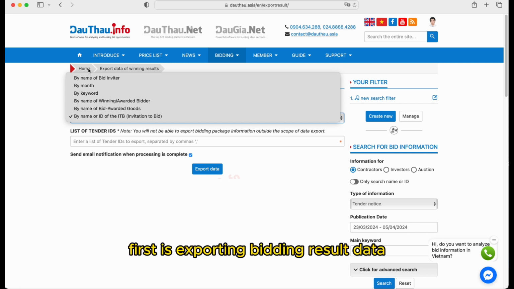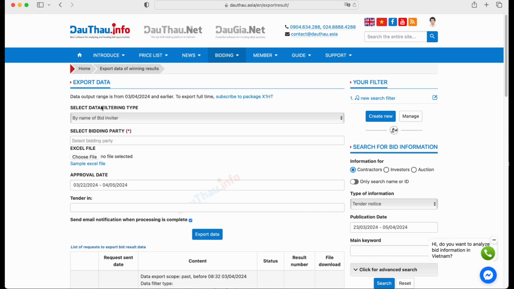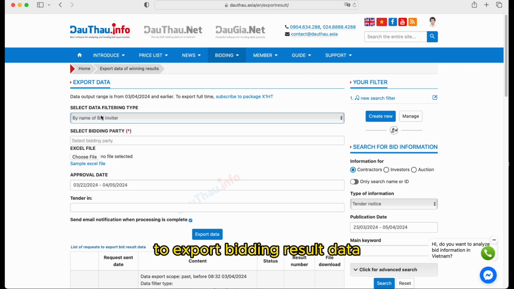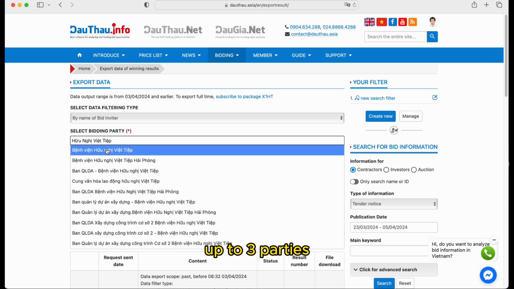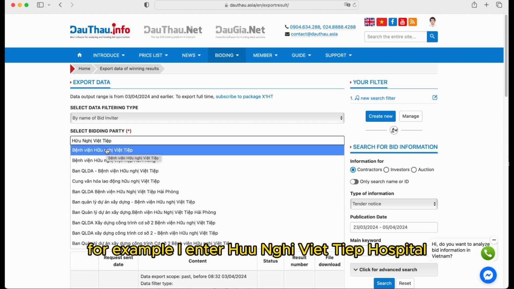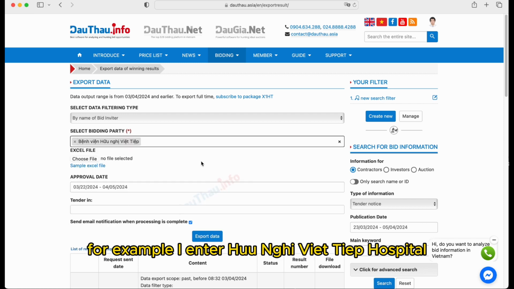First is exporting bidding result data by the name of the inviting party. To export bidding result data by name of the bid inviter, enter the name of the inviting party, up to 3 parties. For example, I enter Hữu Nghị Việt Tiệp Hospital.